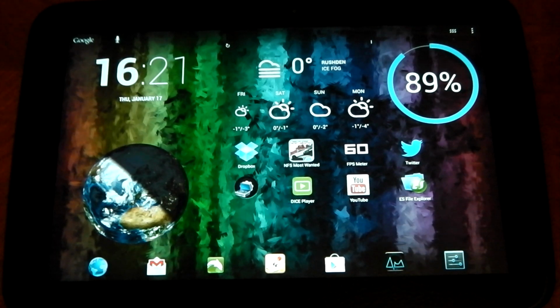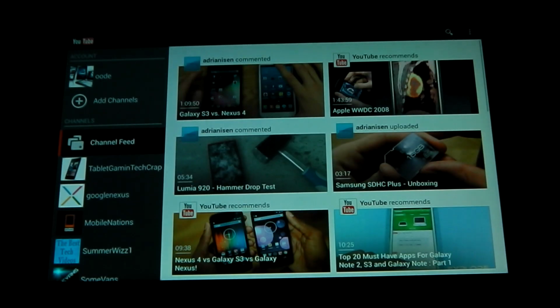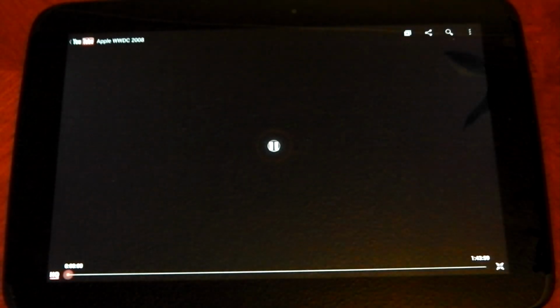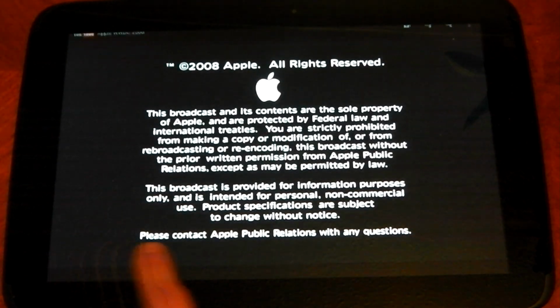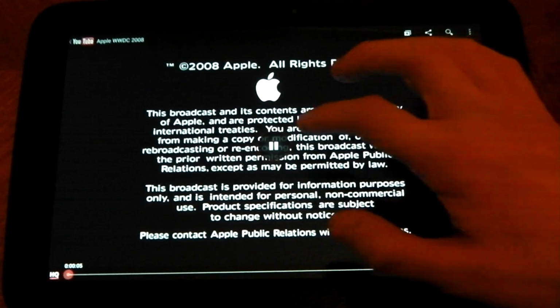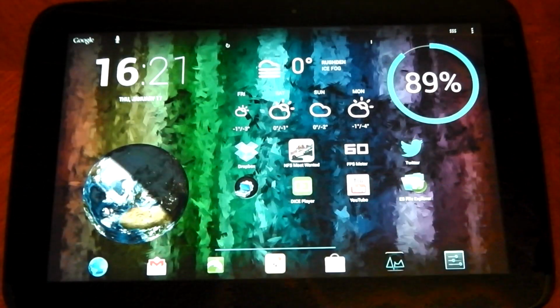This will be absolutely great in stuff like movies. So if I quickly play a YouTube clip for you, doesn't really matter which one, just find one and full screen it. You can see here it's using the whole screen. I have no buttons, so no more annoying buttons there, which is really cool. Obviously you still need to get out of it and you'll need to use this button to do that.